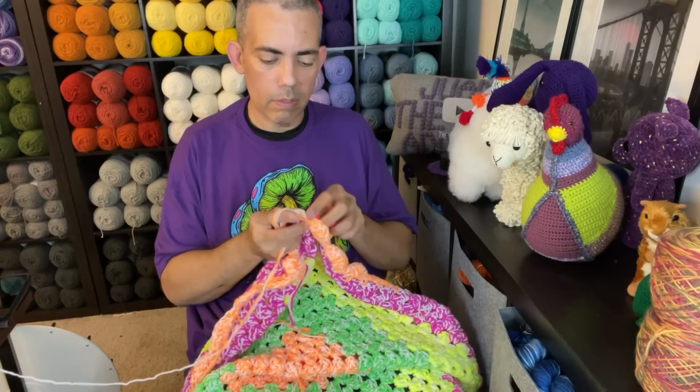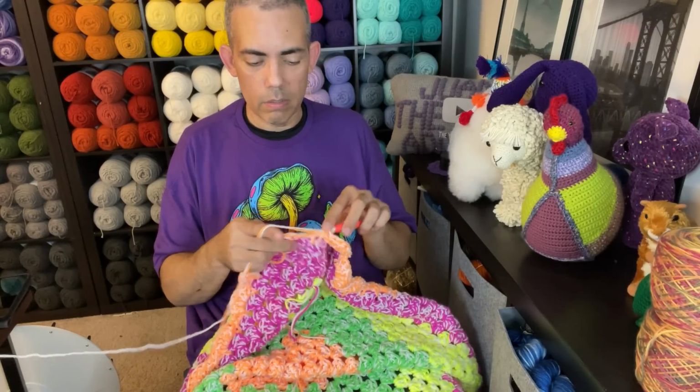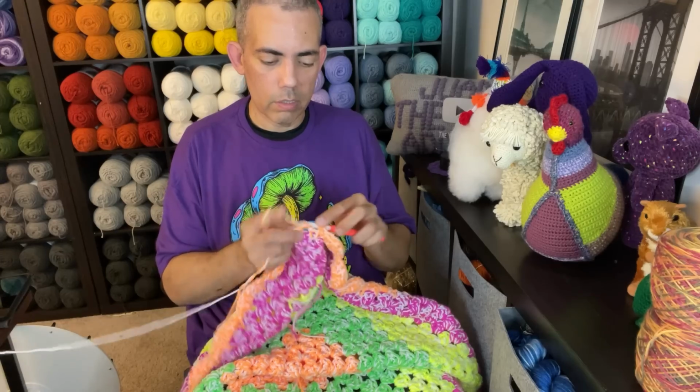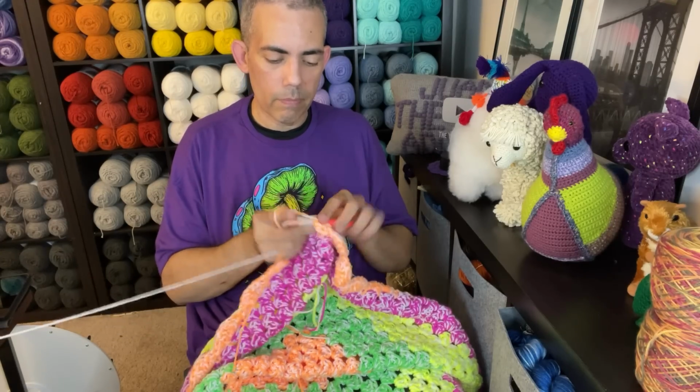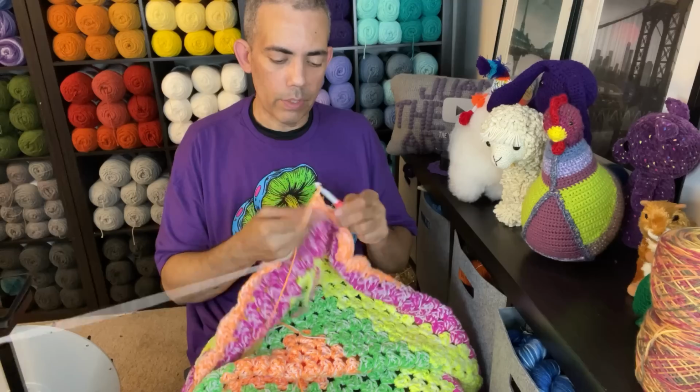6. Let's go in here with a single crochet, in here with another shell. This is so good. I absolutely love this.